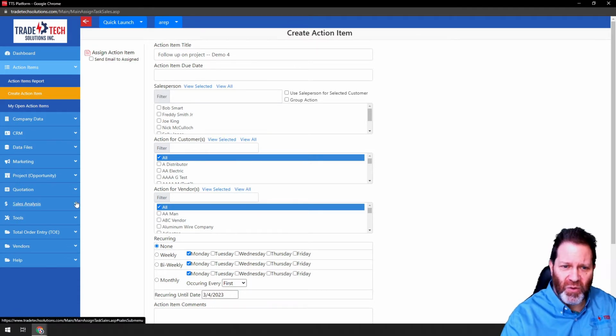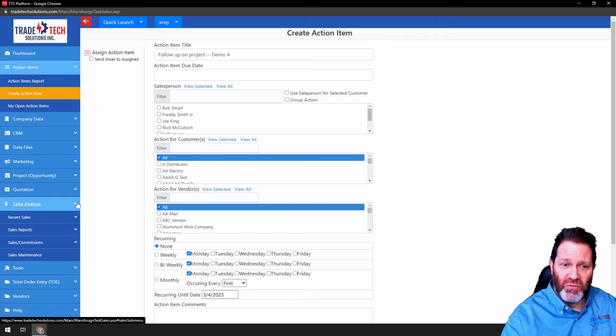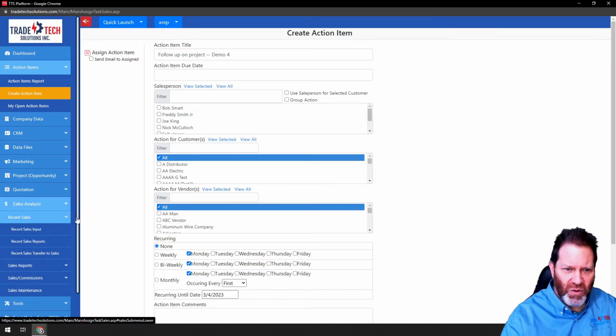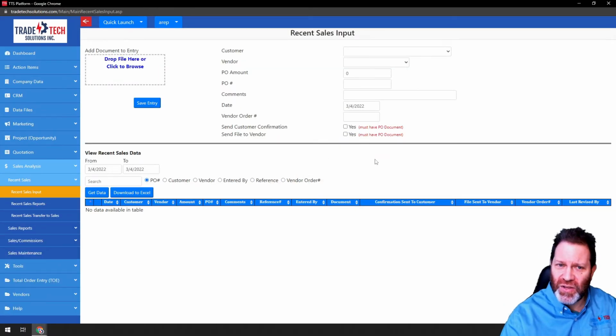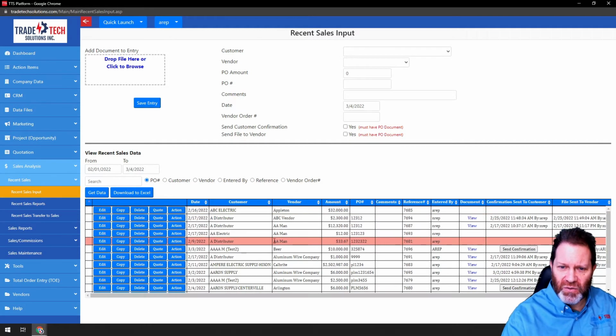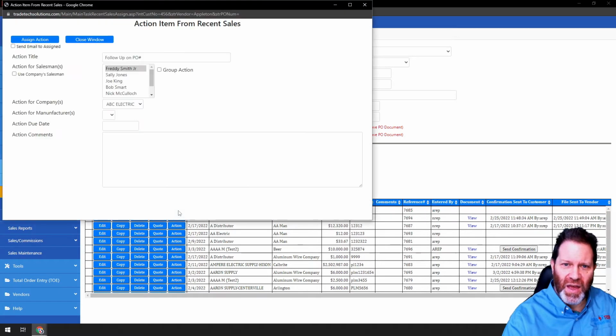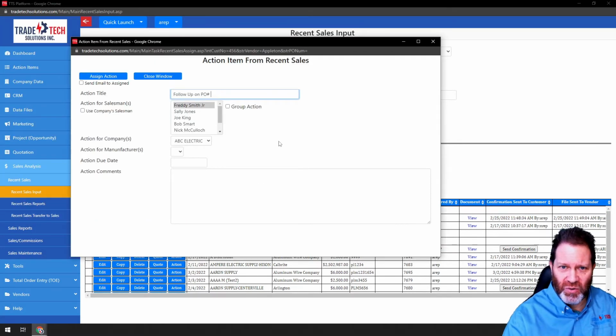We also have an additional way to create it through recent sales. So if I go down to our recent sales, for instance, and we're going to talk about this in another future episode, it's a way of entering POs into the system on a daily basis. So instead of waiting for the manufacturers to provide you with reports, you can actually enter sales on a day-to-day basis, and they could show up right here. So this is giving us recent POs that we've entered into the system, but you'll notice they have an action button here. So when I click on that, if this had a PO labeled on it, it would show you that.